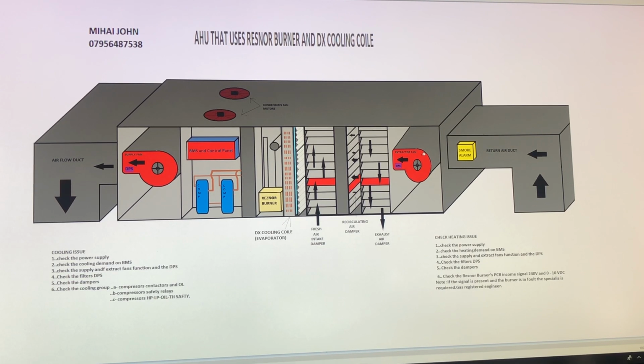Then if you run the extractor and the supply fan, the air will start circulating through the building. So we'll have a return, and then we have supply and return, and the air will circulate through the building.